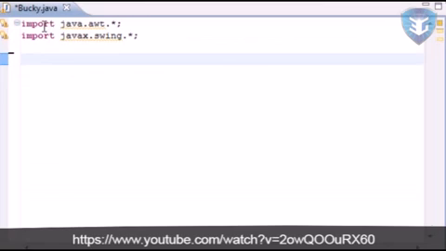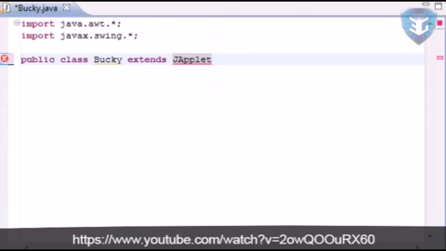Go ahead and import java.awt; these are just your imports. You want to import javax.swing as well, and the way you set up a class is a little bit different. In order to create a class, you need to have it extend JApplet, and this is the class used to create applets. Let's get started. Public class, I'm just going to name mine Bucky, and it needs to extend JApplet. Like I said, this is a class that you need to inherit from, because this tells Java you're going to be creating an applet.